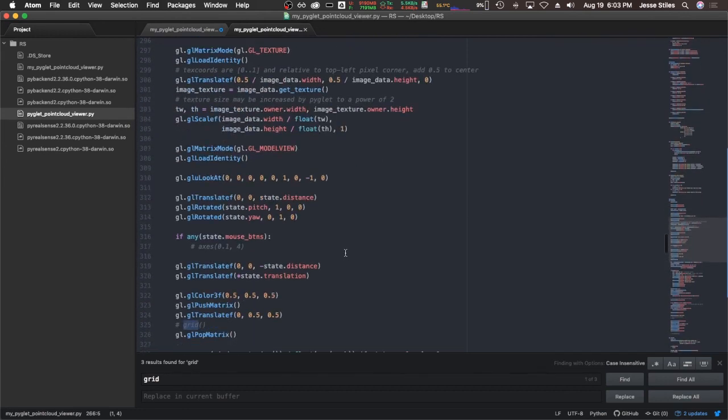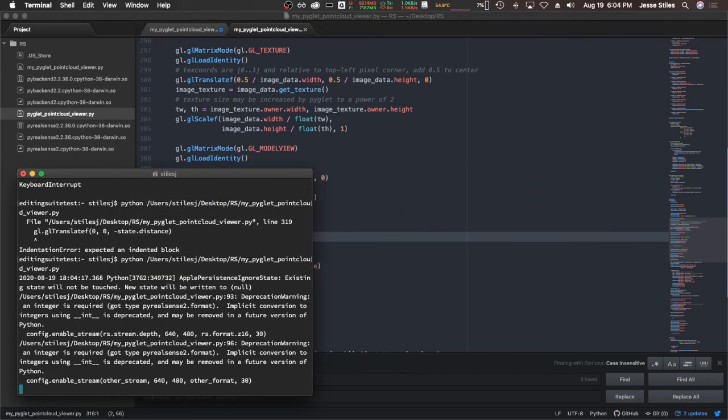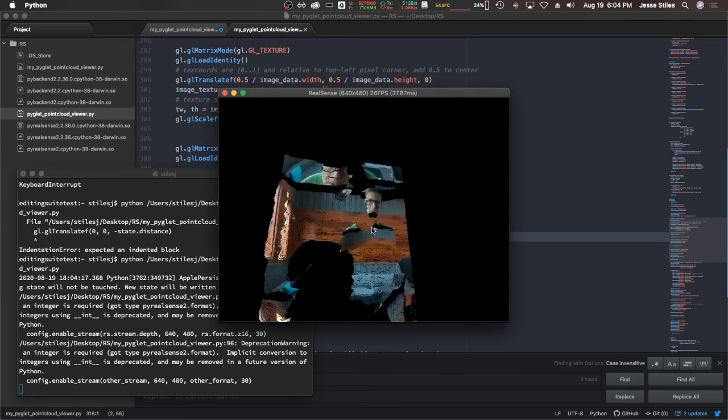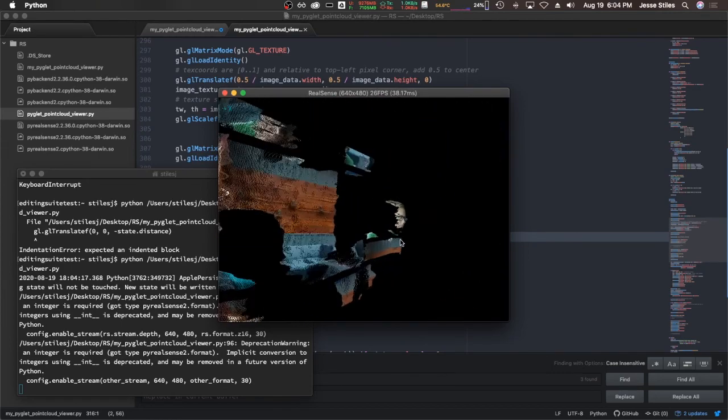What did we do? Okay. This was an if statement, and then there was a thing you do if the if statement is true. So let's comment out the entire if statement starting on the line before. And we'll try again. Yeah, cool. So there's just the point cloud with none of the computer graphics stuff superimposed on it.